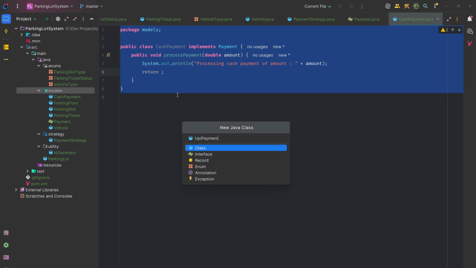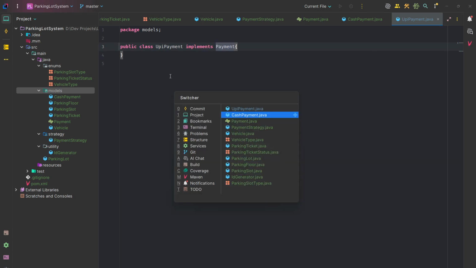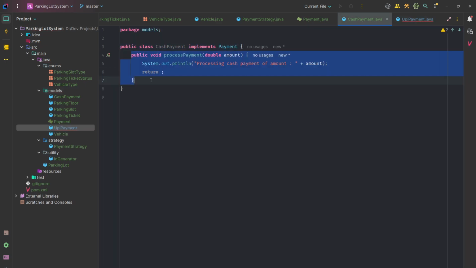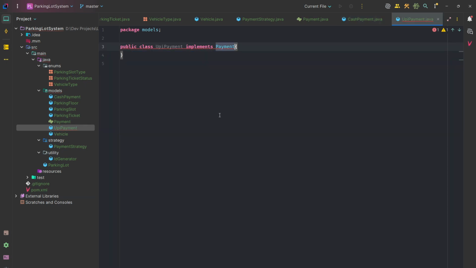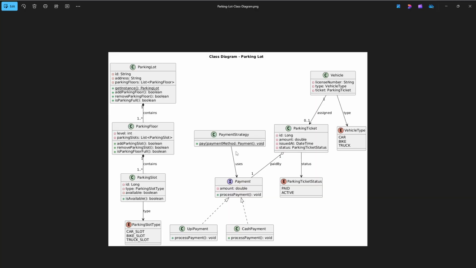UPI payment implements payment. Here we would go and let's just copy this part. Let's just implement this. Okay, so these are implemented.